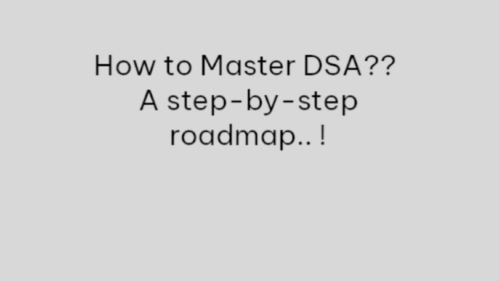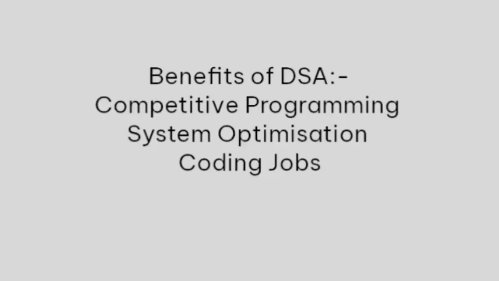Before going to this, first just understand why DSA is important. Almost every major coding interview, whether it's Google, Amazon, or Microsoft, focuses on problem solving and algorithm thinking. Not just for jobs, but DSA also helps in competitive programming, open source contributions, and even building optimized software. So, benefits of DSA in competitive programming, system optimization, and coding jobs, etc.